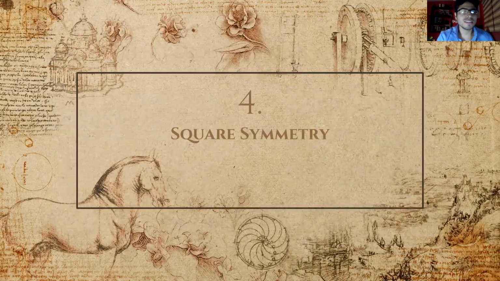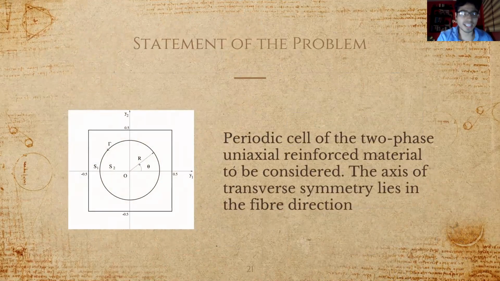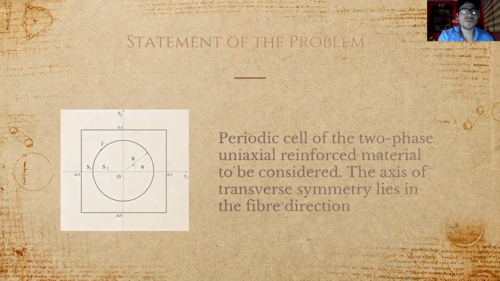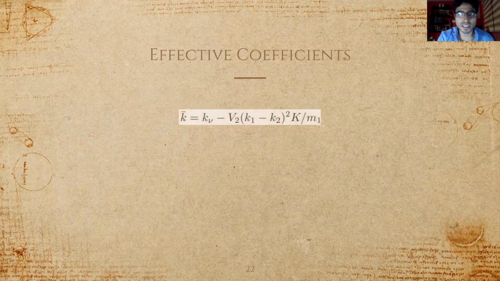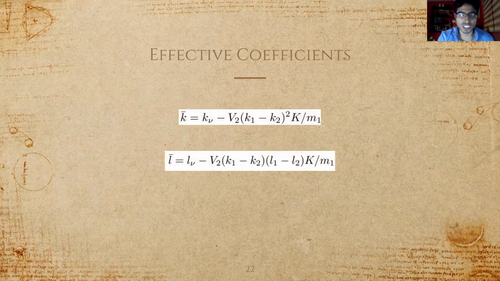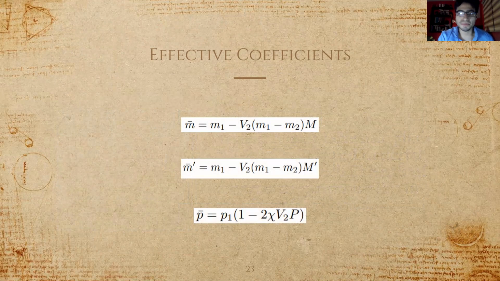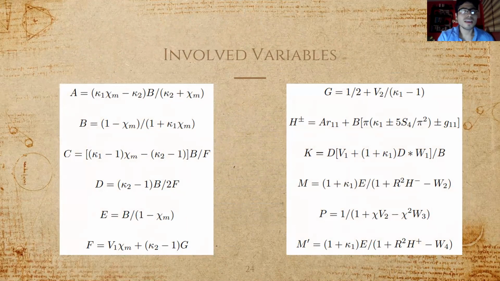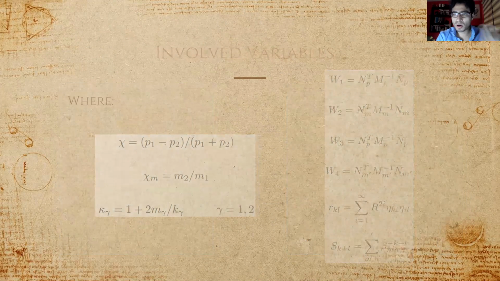So for the next case, we have actually the same. We study the compound generated by this periodic cell that is now a square. We obtained the effective coefficients by using the asymptotic homogenization method. Again, we calculated the limit of those expressions and of these expressions when both M1 and P1 tend to 0, and we obtained more convenient formulas.